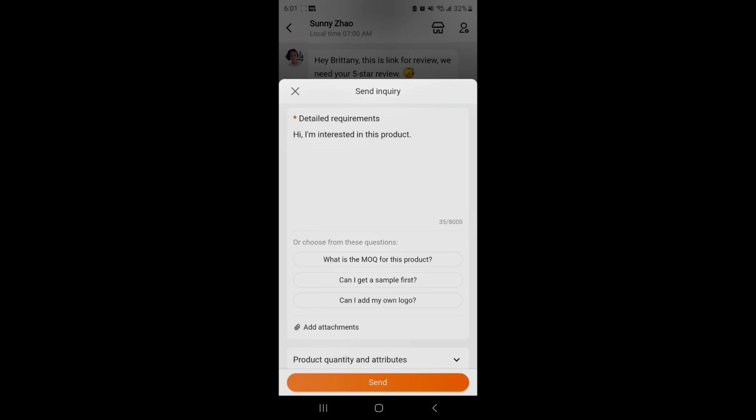So some of the questions that you want to ask is, how long does the process take from me placing my order to it actually being delivered? What's the turnaround time? What's the shipping process? Let me see, what are some other things that you can ask? You can ask about the customs process. Do I need to find my own customs broker? Do I need to find my own freight forwarder? I'm trying to think what else. Is there anything that you need from me throughout this process? How do I get started?